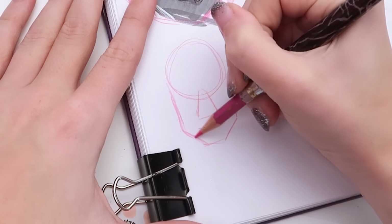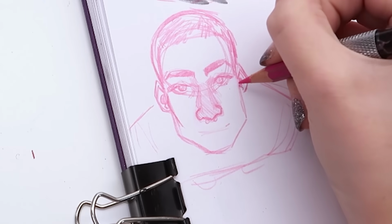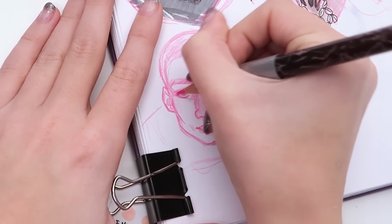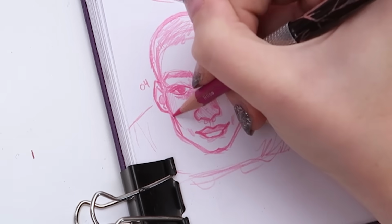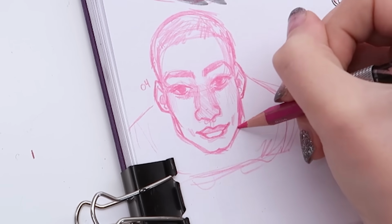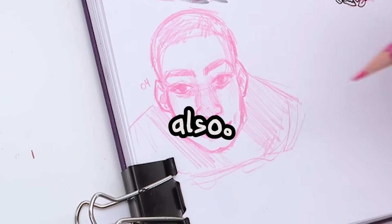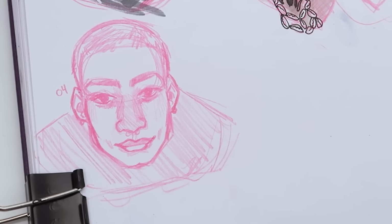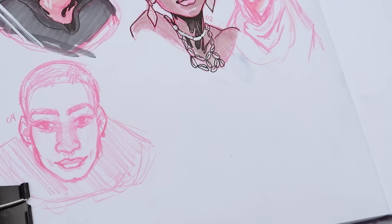Next up, another one out of my comfort zone, a nice chiseled man face. Definitely struggle with these. I really tried giving it sharp edges to help look different from my normal style and grasp the reference photo best I could. I also find it really intimidating to draw straight on, because you really have to get the balance right or they're gonna look whack. Also, his body's below him, so the way the angle and perspective is, he's got this really big head and the body's all tucked in underneath, and I decided to draw little feet just for my own personal pleasure, but there you go. Number 4.